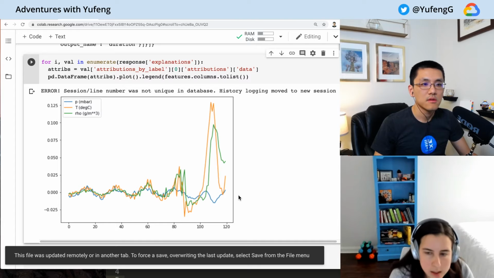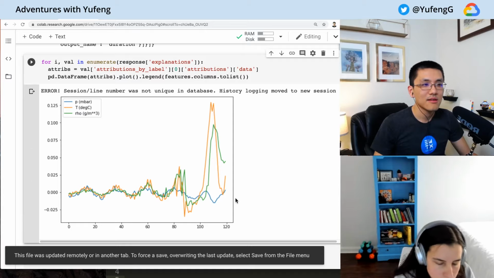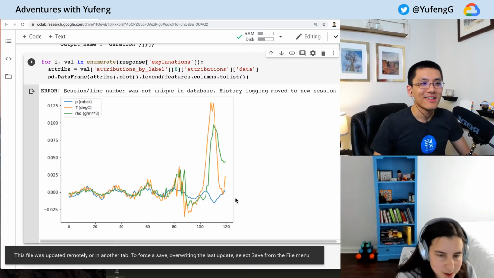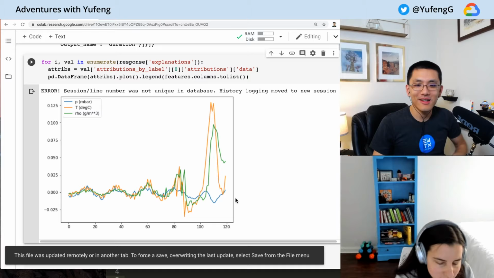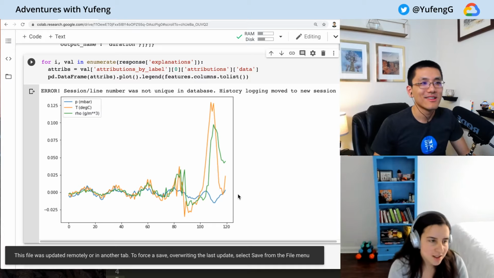An interesting next step would be to see what if we trained only on time steps 80 to 120? Would the graph look the same? Because that's where all the interesting stuff is happening. I'd be curious what the graph would look like then. Maybe I can convince you to come back on for another hour sometime on a future date, and we can play around with that. That'll be interesting. Do it live.